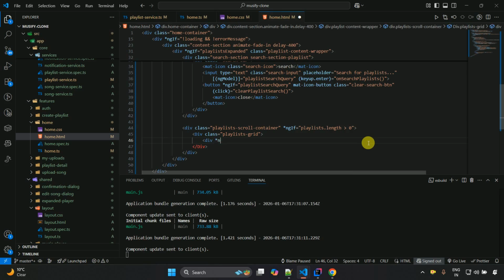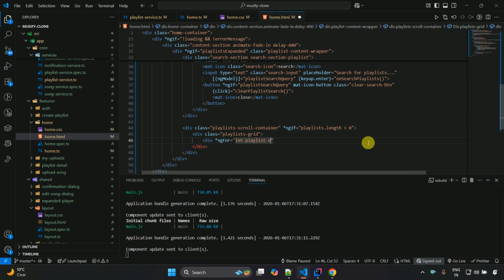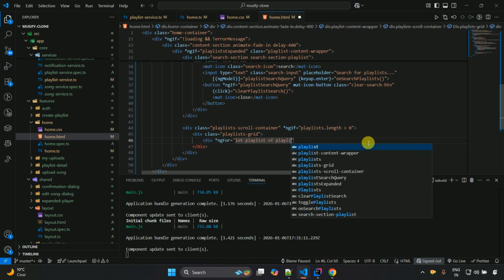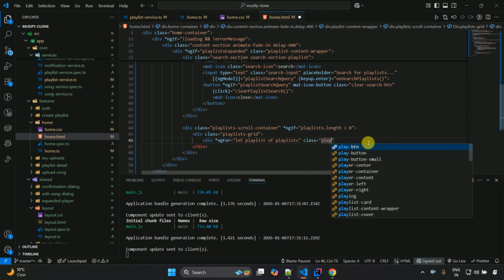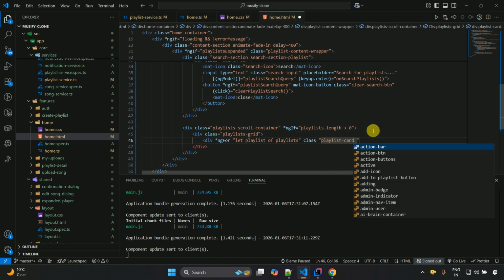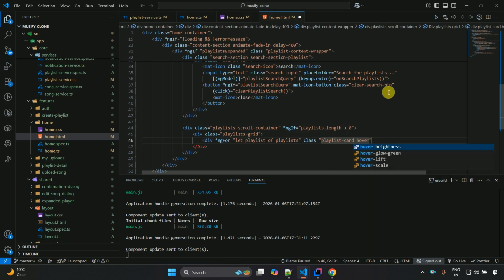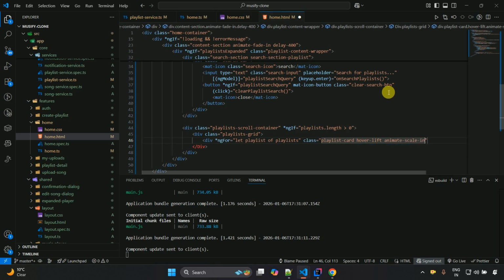Here we are going to use ngFor loop, let playlist of playlists, and then we pass a class and playlist-card, and then hover-lift, and animate-scale-in.